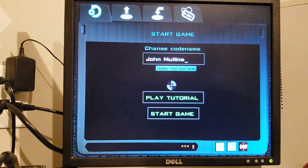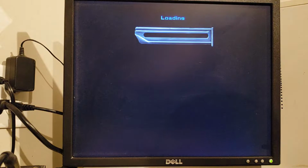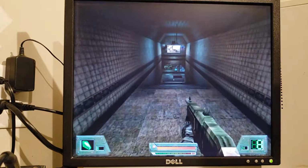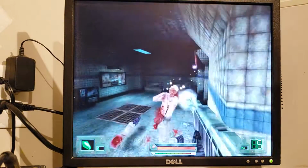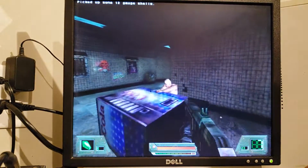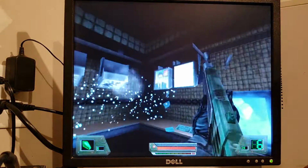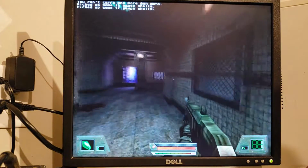We're going to play the game. Okay. Let's make it effortless because I don't feel like doing anything. I just want to point and click and blow some heads off for the fun of it. Now we're ready. Look at this. Now I got my shotgun. Yeah, here we go. I'm hauling ass now. Duke Nukem. Oh, yeah, look at that. Blowing his fucking arm off. Beautiful. This is effortless. Ugh, I didn't even shoot that part of him. Begone!